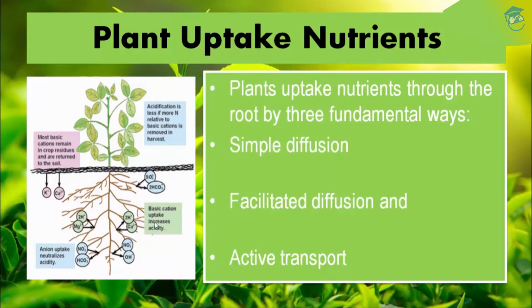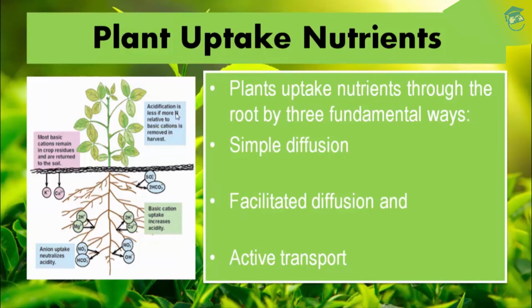Okay, basic cation uptake increases acidity. Please note that. And anion, that is negative ion, uptake neutralizes acidity. So basic cation, that is positive ion, uptake increases the acidity. Positive ions such as calcium, Ca2+, and H+, these are your basic cations whose uptake increases acidity. Whereas anions such as nitrate, NO3- or HCO3-, these are your anions. So uptake of these ions neutralizes the acidity.